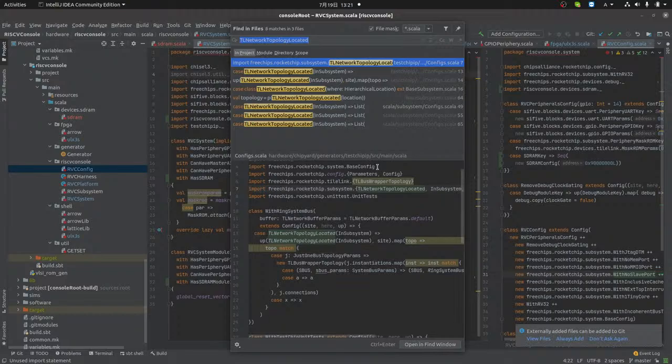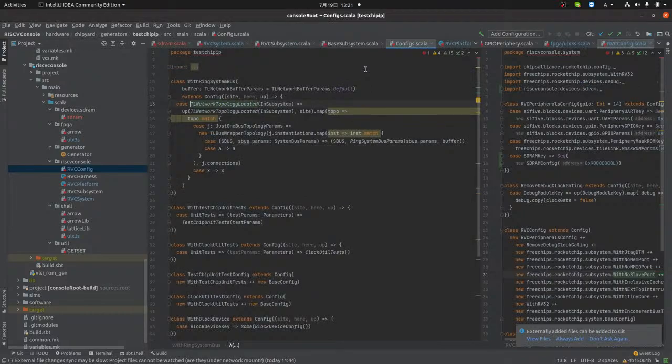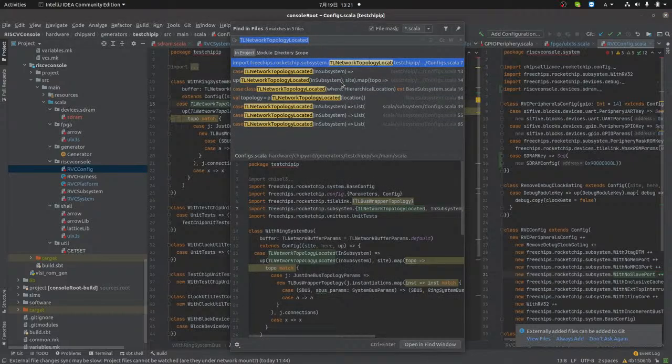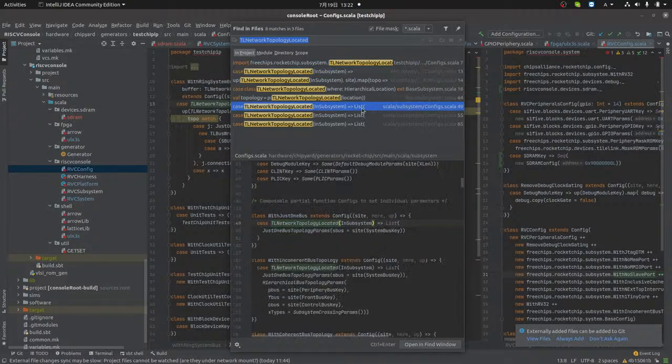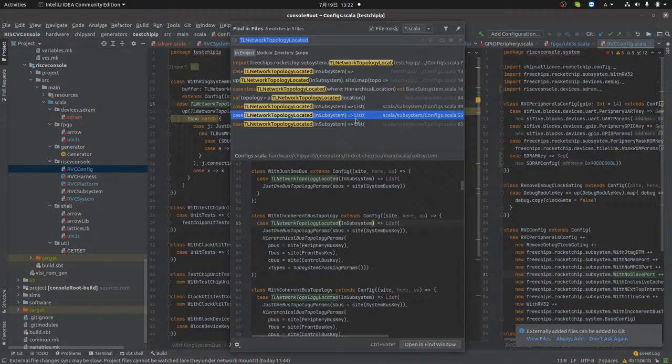So test chip, basic system, with just one bus, just one bus technology parameters, with incoherent bus topology, with coherent bus topology.